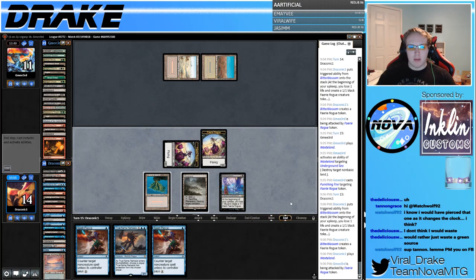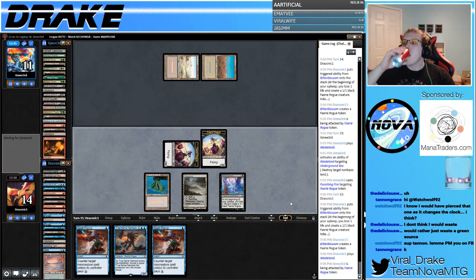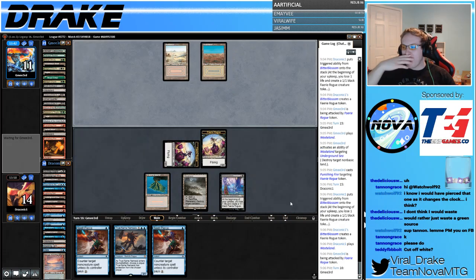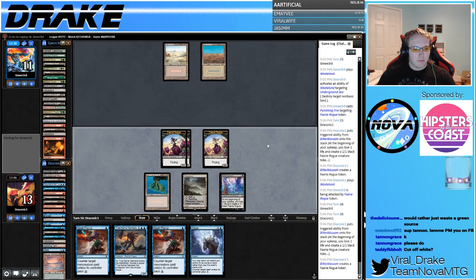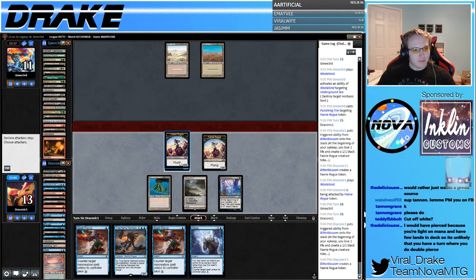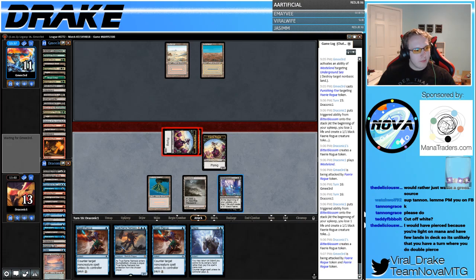Oh, you guys are having a powwow. Cut off white? Yeah, that's not unreasonable. I kind of like the logic of holding it, specifically because if we draw a land, we can True-Name. Daze. Very nice.